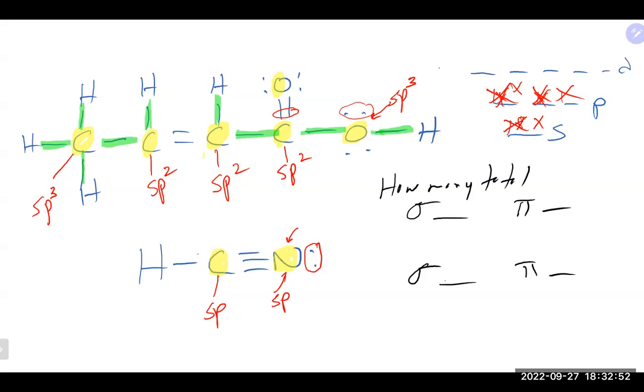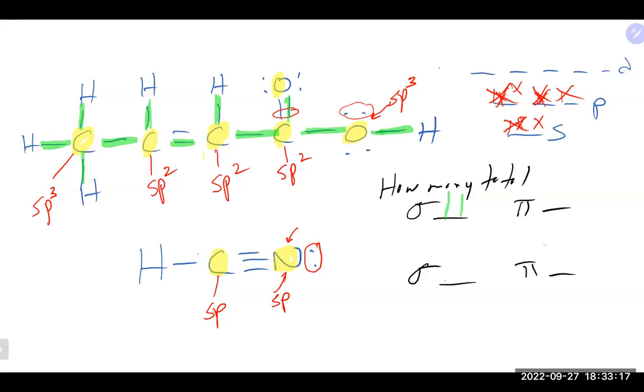Now, hiding in a double bond is also a sigma bond, right? Because the first line in a double bond would be a sigma bond. So that would be a sigma bond, and also over here would be a sigma bond as well. And that would give me 1, 2, 3, 4, 5, 6, 7, 8, 9, 10, 11 sigma bonds in this case.